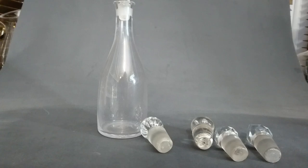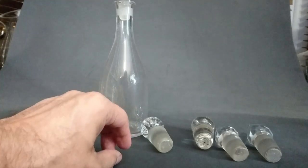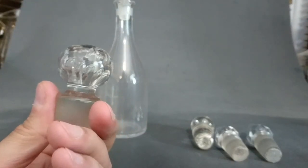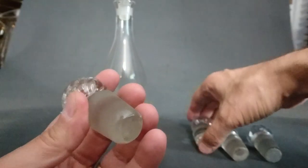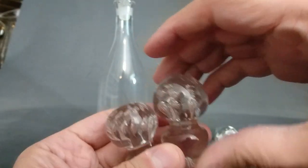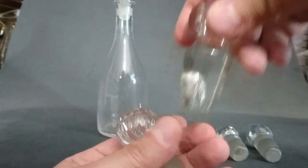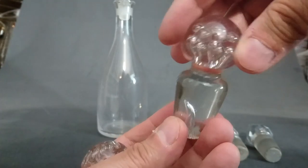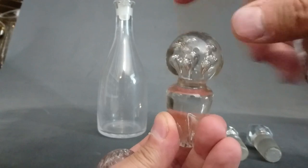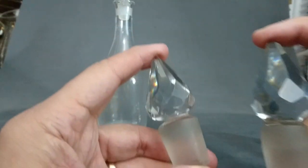As I said in the intro, I don't have any early decanters, so I'm going to show you some stoppers and this decanter here — it's about 30 years out from the right period but gives you a feel. These are the stoppers that were shown on some of the early decanters — ones with teardrops on them. This one just plonks into the top of the bottle and rests wherever it rests. These are classic stoppers from that period — this one with a spire too.